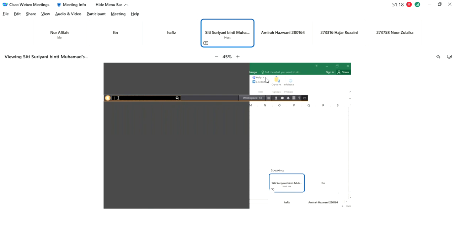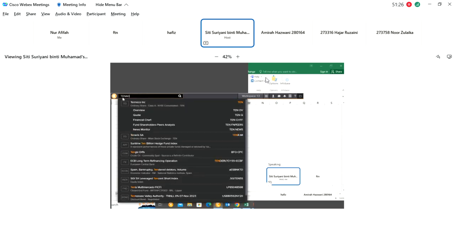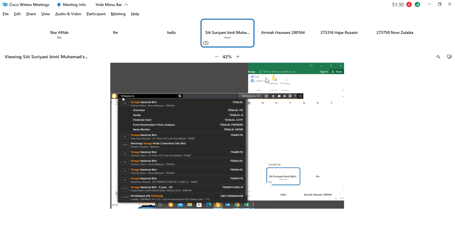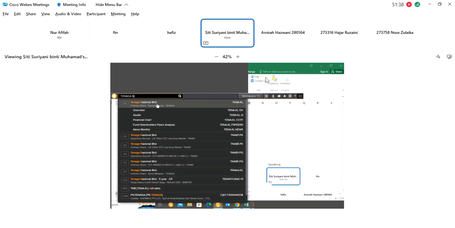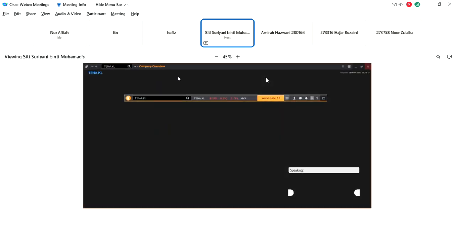For example, to make it clear, I want to search the company name Tenaga Nasional Berhad. Can you see, auto suggest will display the result, and you just click the company that you want, and it will load to the company overview.